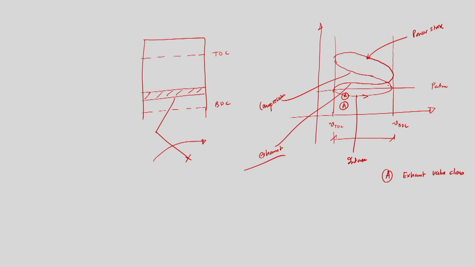Second thing, normally when the piston is coming from BDC to TDC during the compression stroke, we have discussed that when the piston is exactly at BDC, the exhaust valve is closed and we should close the intake valve. But it is not the case, rather we allow the intake valve to close here. Let us say this is point B. So, this B is where the intake valve closes.